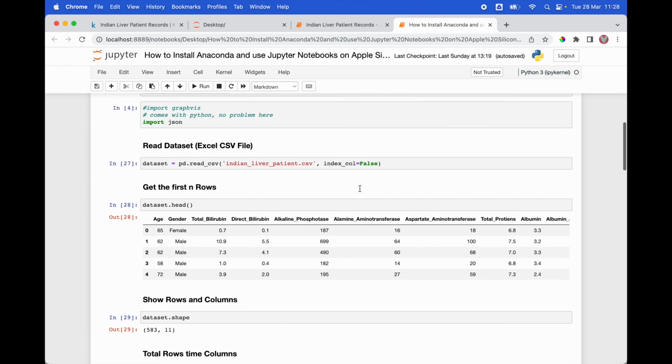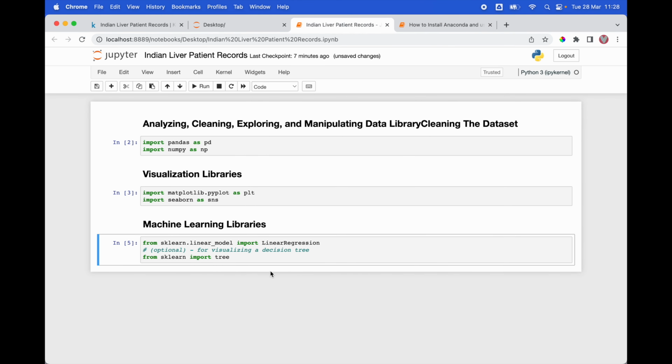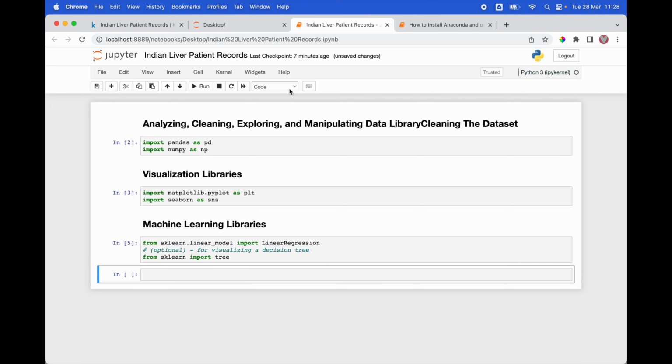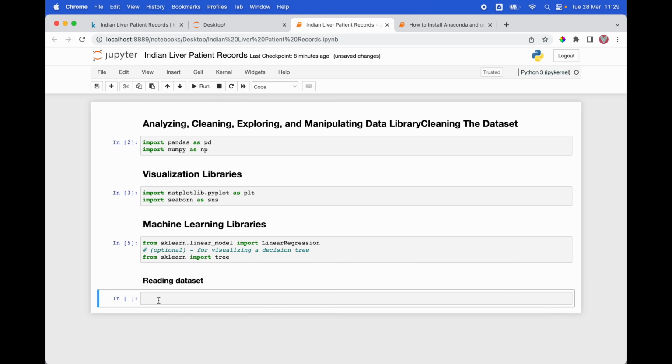Next, we're gonna go ahead and import our dataset. So we're gonna create another cell, reading dataset. And then I'm gonna create another cell and copy and paste the code.